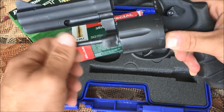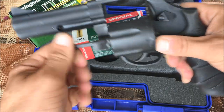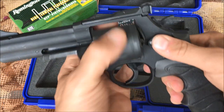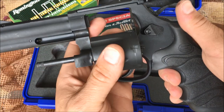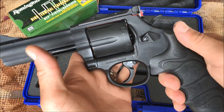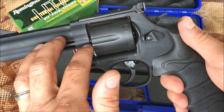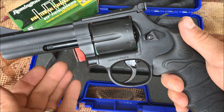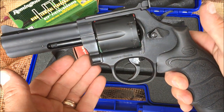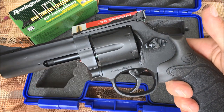So let's tighten that back up one more time, make sure it's really in there solid, and then you can see it's smooth again. So that is something to note on this revolver. This came loose after about 100 rounds of 357 Magnum. Now it's not a big deal, but it's something to note. Maybe a drop of blue Loctite. I'm not sure if you're going to be able to pull it back out, but something to watch on this pistol, and I'll keep you updated in the future. But overall, everything held up really nice.